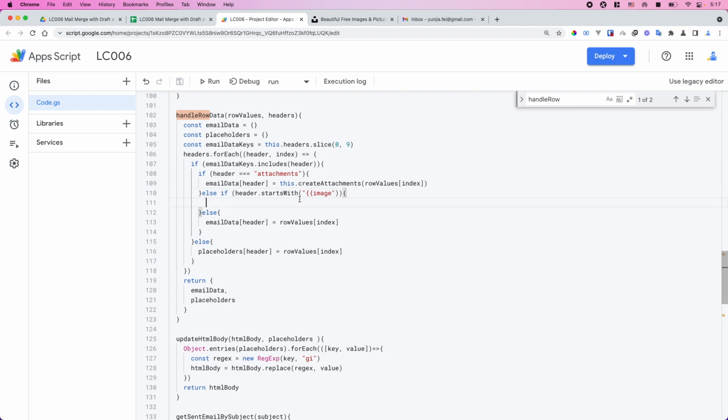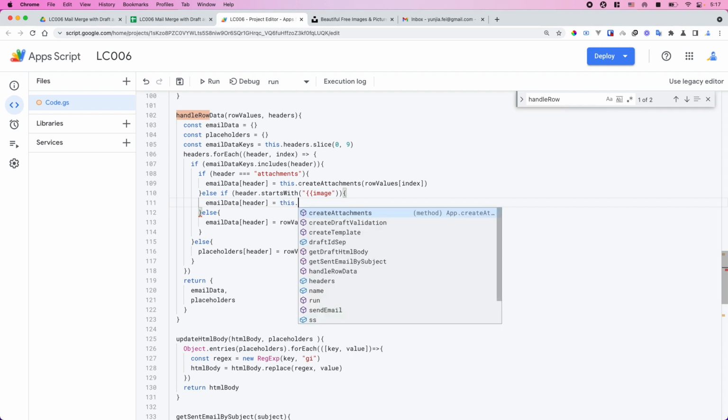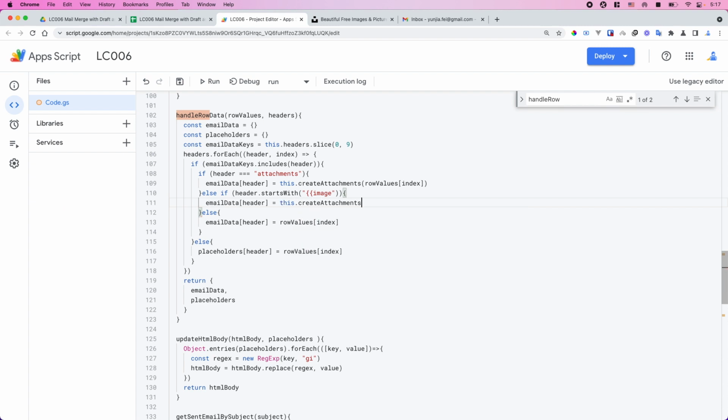So if this, so email data and header is equal to, so we're going to call a function called create. Let's create inline images.